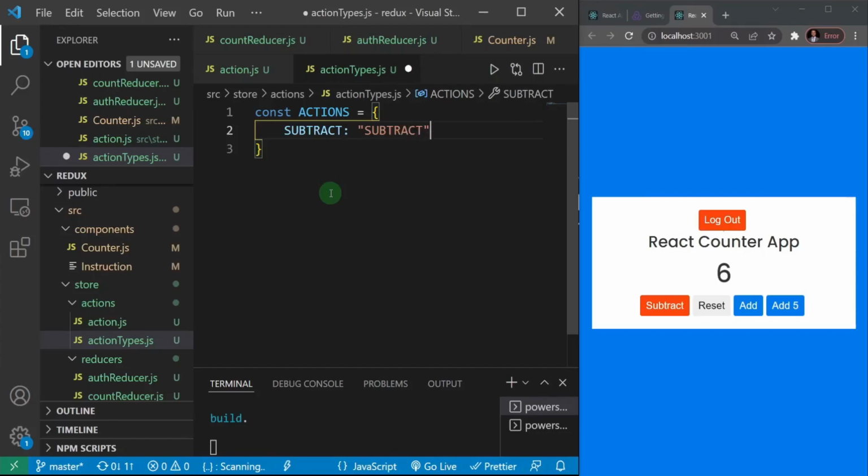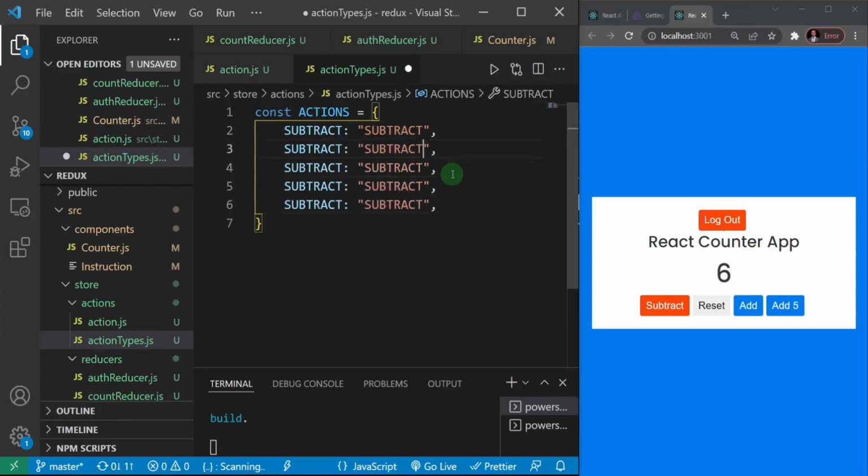All right, now I'll add a comma here and do the same for reset, add, and the rest of them. So here, let's just come down here and do that quickly. I'll just duplicate this. So this one is going to be reset. So reset. And this one is going to be add. And I'll say add here.